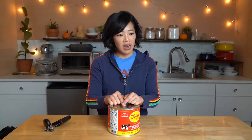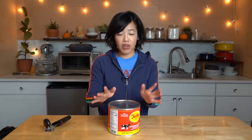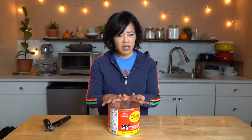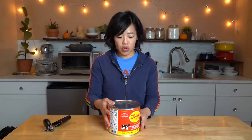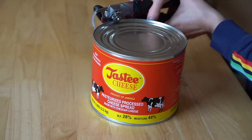I actually first heard about Spice Bun and Cheese in a Gastro Obscura article. And then lovely Ashley, who sent me a package of Jamaican treats, also told me about this cheese combination, but I never got a chance to actually try it. Ashley suggested cheddar cheese, and I was going to get the run-of-the-mill cheddar cheese from the grocery store. I did not know about tasty cheese. So I'm excited to give this a try.